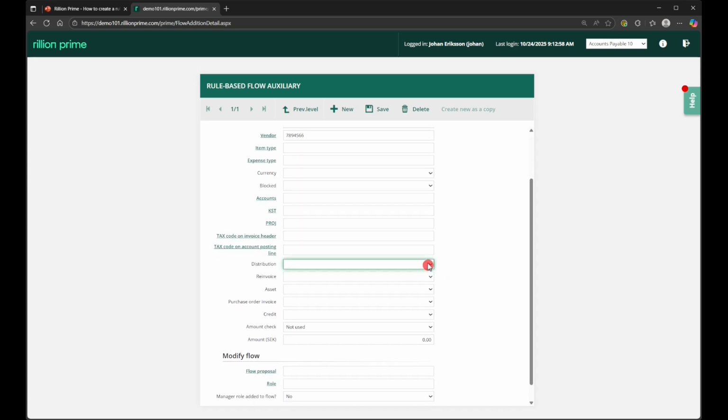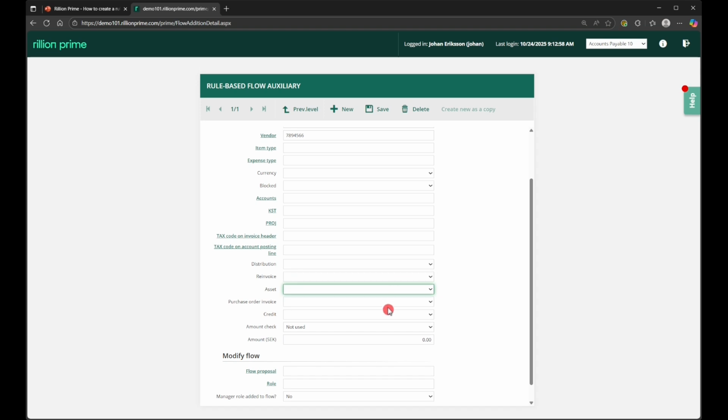You can decide if you want a rule to be inserted when an invoice is distributed across several periods. And it happens when you click on distribution in that column for an account posting line on the actual invoice. If you wanted to deal with re-invoice, you click yes here if you want a rule to be inserted when an invoice is to be re-invoiced. This is done when you click on to be re-invoiced on an account posting line.